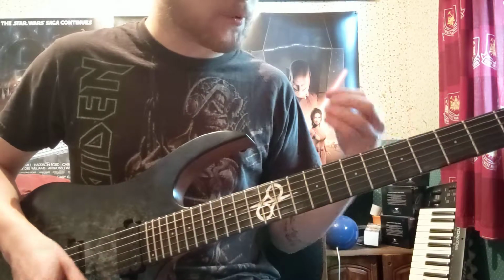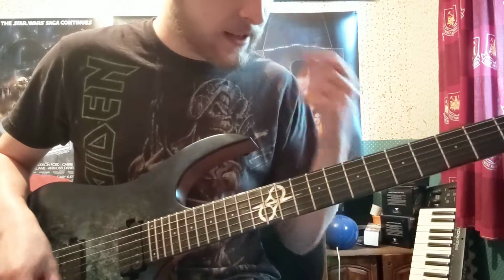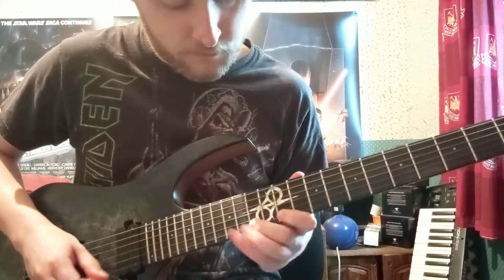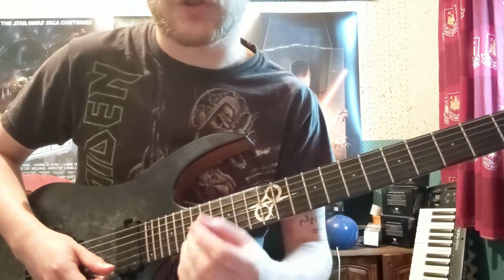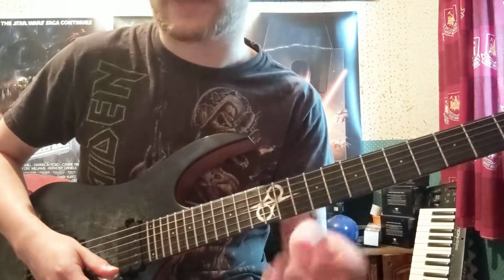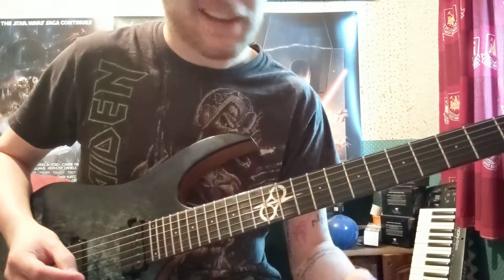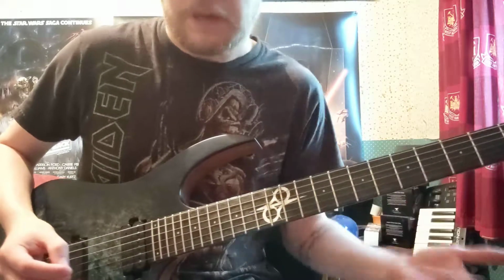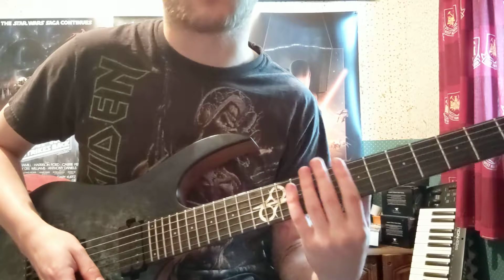So basically, the most important thing to do in an exercise like this, and to create your own cool neoclassical sounding solos, is to work on this pattern here of the single strings, and find out all of the arpeggios you can do just from the E to G strings on here. And basically, this is all octaves repeating octaves. So if it works on the G, B, and E, you can always expand that to the D, A, and E strings because you're just doing octave progression. This is mostly triad work. So if it works up here, it's going to work down here.